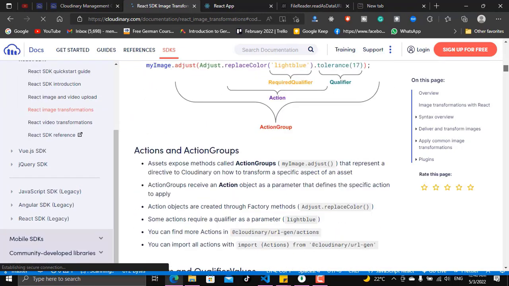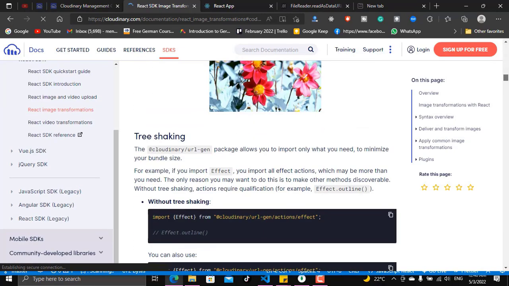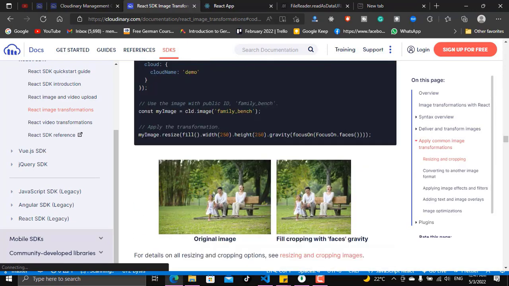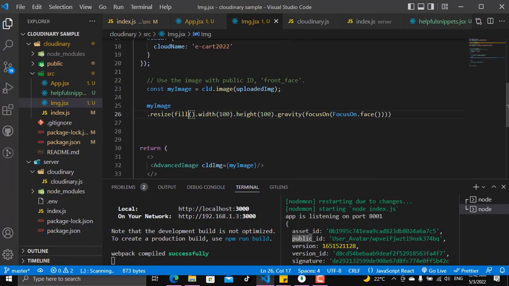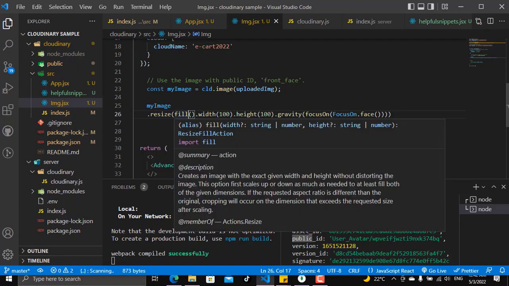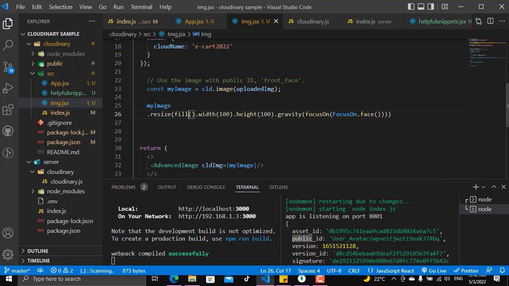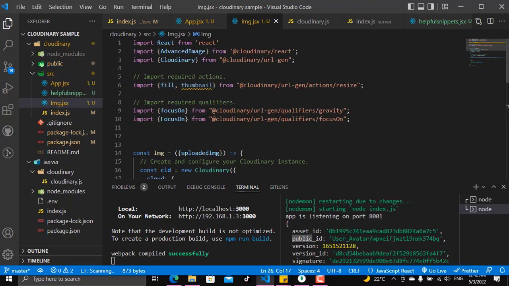So I just want to show you one plugin that may be helpful. Something else I need to show you here: instead of thumbnail, if you do not want to focus only on the face and make all the 100 pixels filled with the face, you can make it fill instead of thumbnail. And of course, let it be exported. The fill will be exported with the thumbnail here from the resize, and the fill will do it like this.